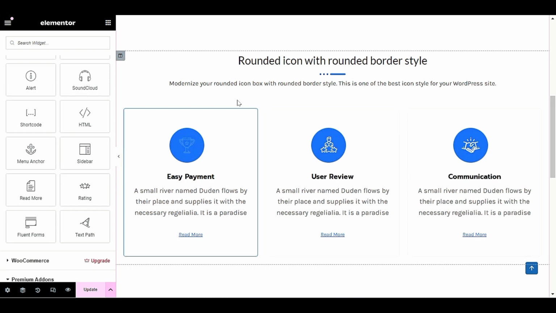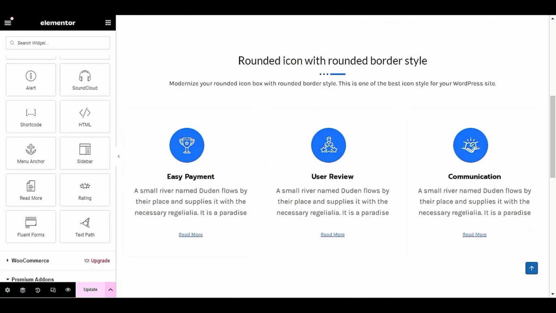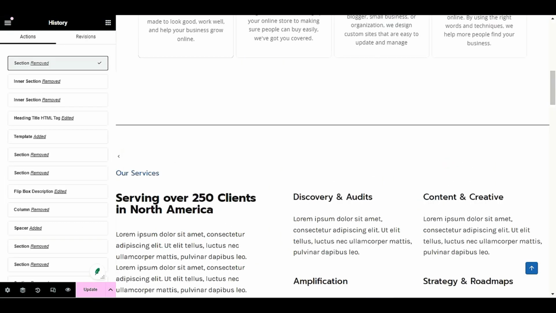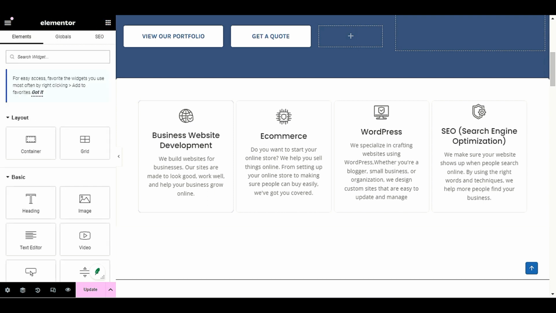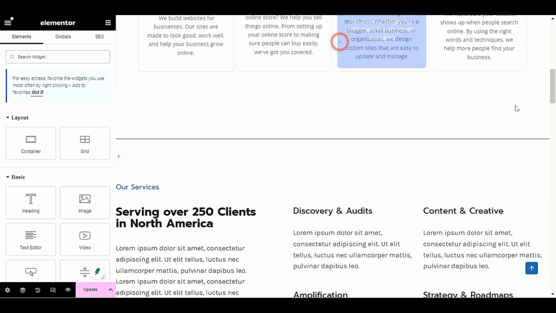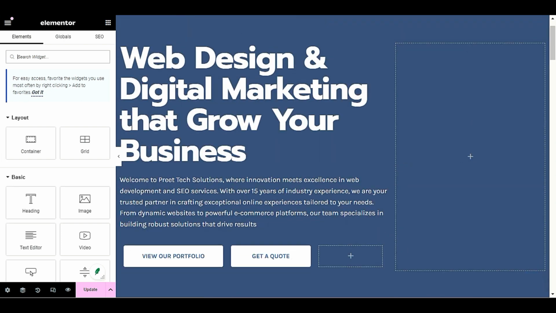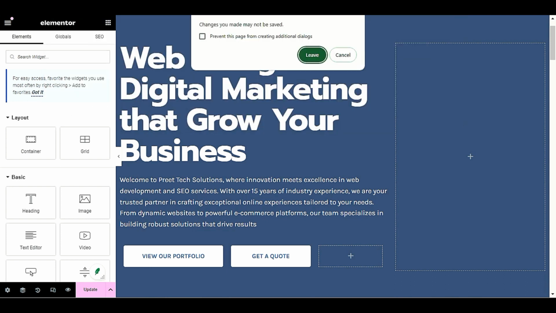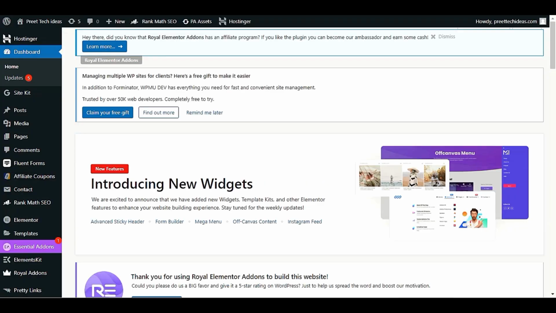Now what I will do, how do I set this custom homepage in WordPress? That's very easy, guys. Let me go to my WordPress dashboard.